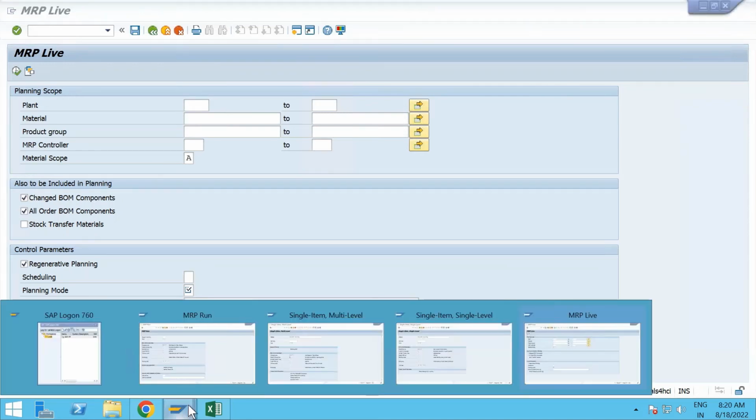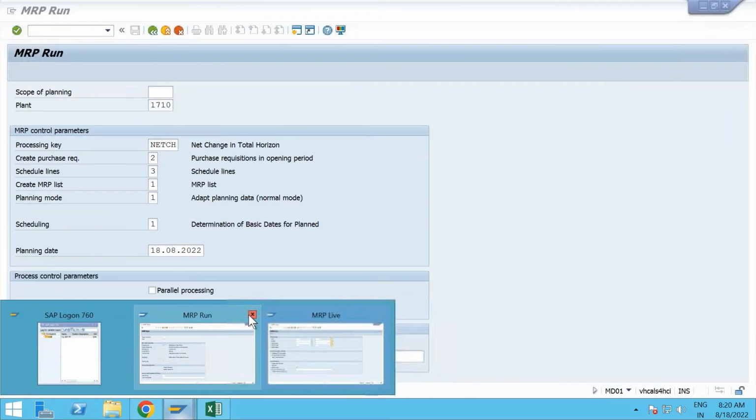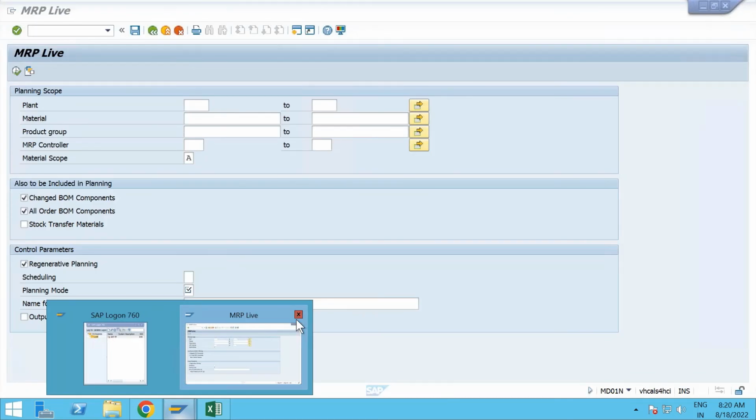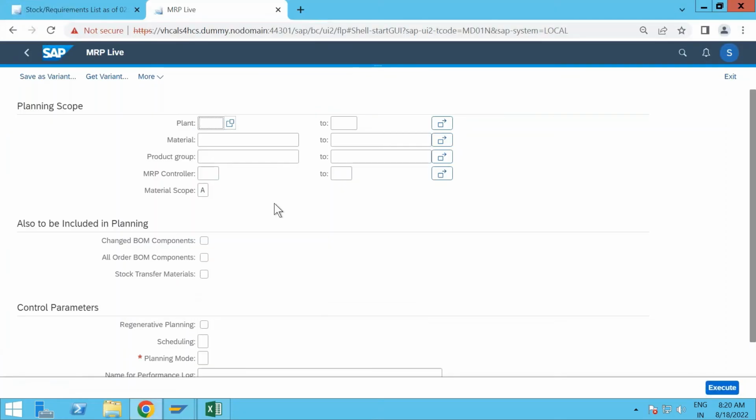So we'll go to the Fiori screen back and close this. I don't want to log off. Okay, so we'll write plant is 1710. It is stuck. Now it is coming.